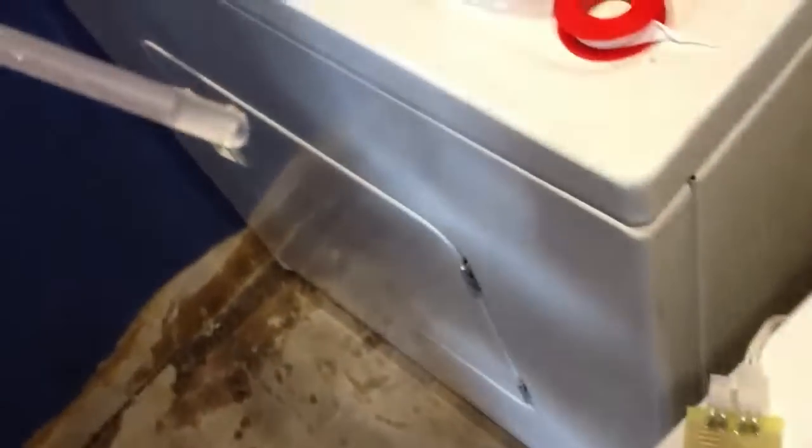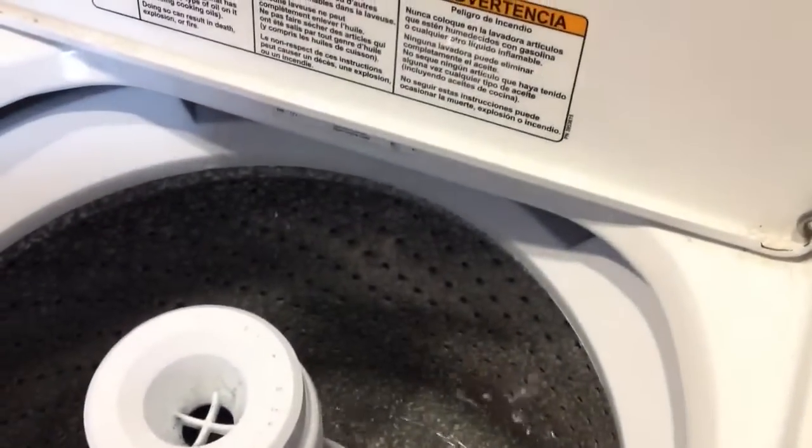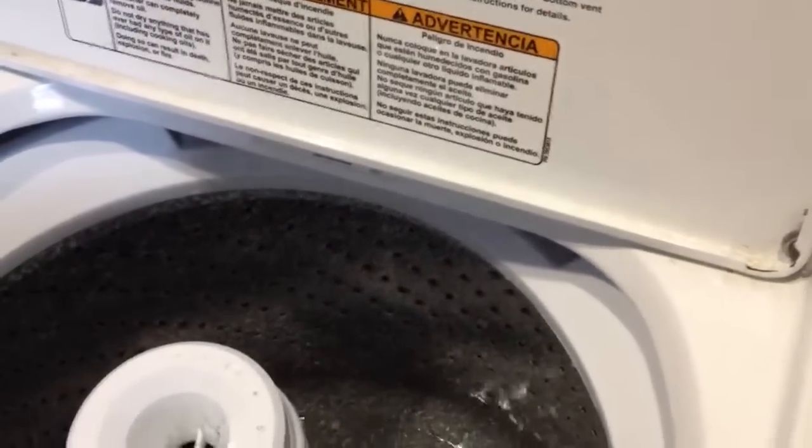I have a straw with some water, and I drop some water. You see the sensor, and no more. That's right, Nate, and there's no more water. So it looks like it seems to work.